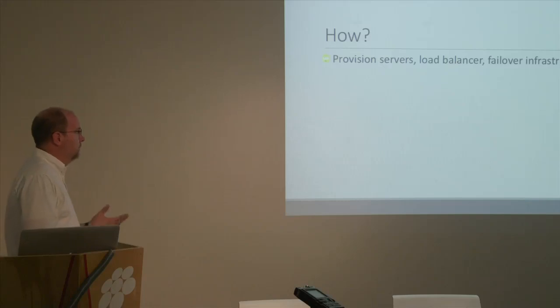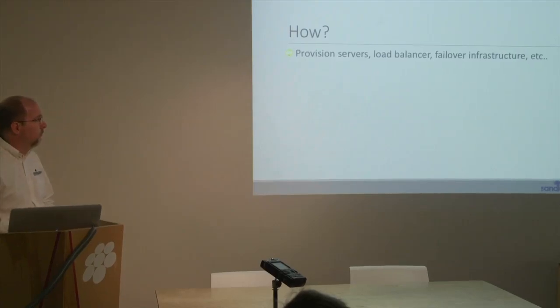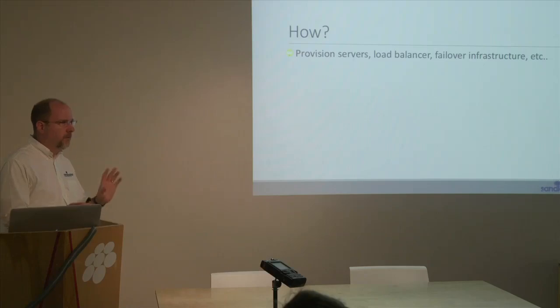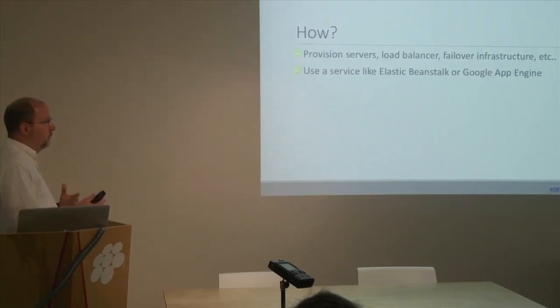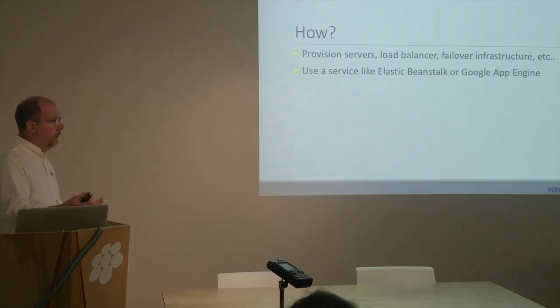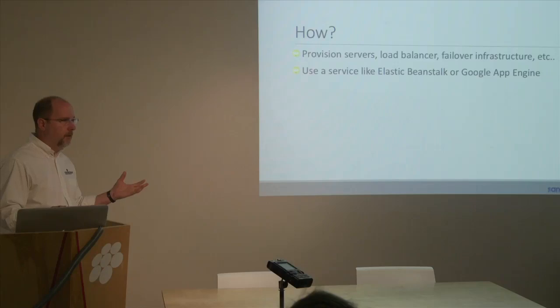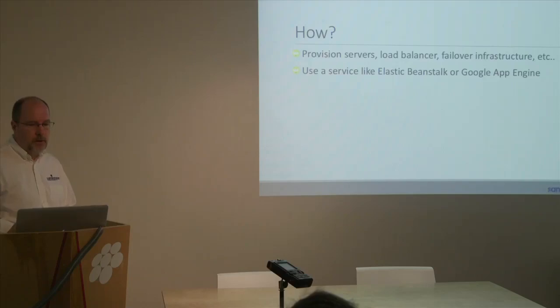So one, I could go out and provision my own servers. I could create my own load balancers. I could build my failover infrastructure, all that kind of stuff. I'd still be able to accomplish everything on that list, except for maybe the low cost piece, because that is going to take up some time and money. I could use some services like Elastic Beanstalk that AWS provides, or Google App Engine. That definitely starts to check my list off even more, because now I can write my code and put it out on Elastic Beanstalk. It will do the load balancing for me and scale servers up and down as needed. So that might actually be a good option.